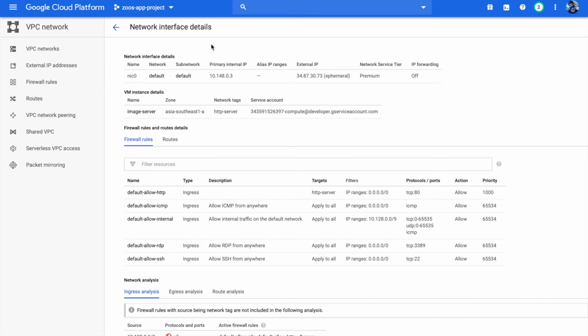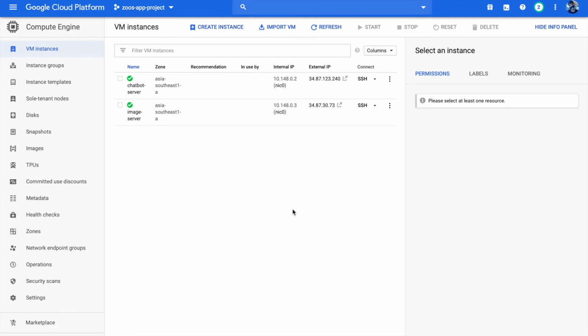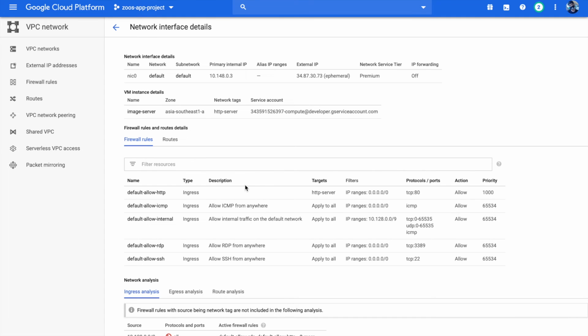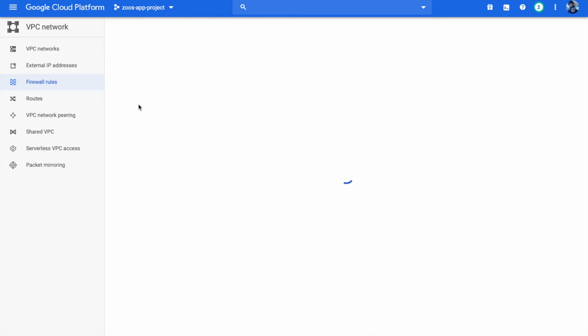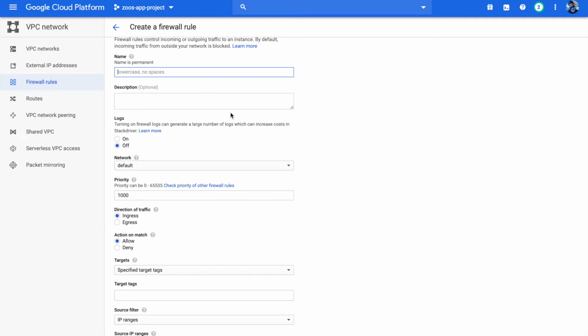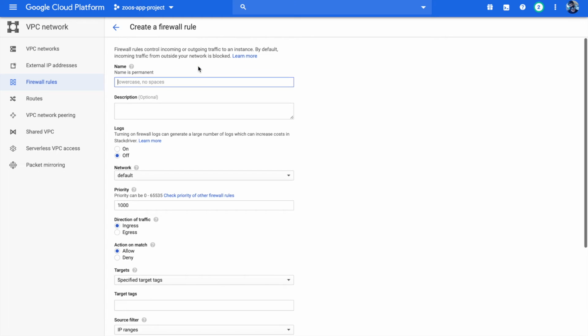Because this server uses port 5K, you have to set firewall rules for the 5K port to allow the HTTP server. Create firewall rules and set the name.